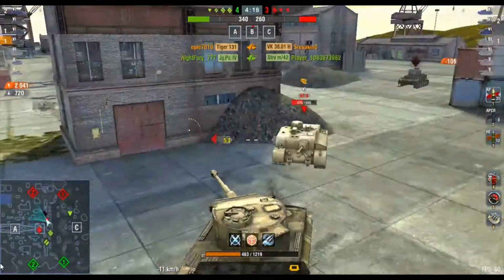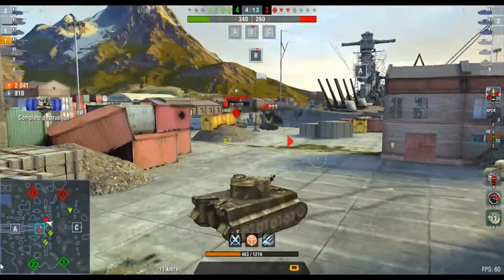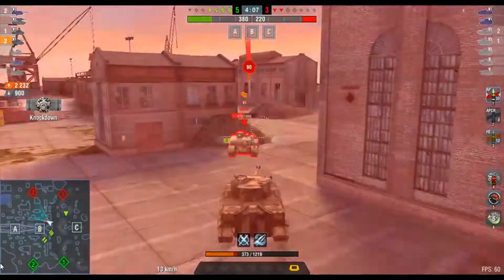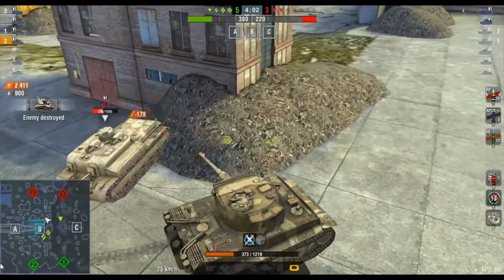I'm going to go for the VK36 for the clearing shot, and hopefully we can also clear the Churchill, who is also a one shot. Fire a nice standard shell right through the side armor, and right now I'm going to pop on the speed because I have adrenaline on and I'm not afraid of being at DPM. You can see 5 seconds into adrenaline, that's pretty impressive.